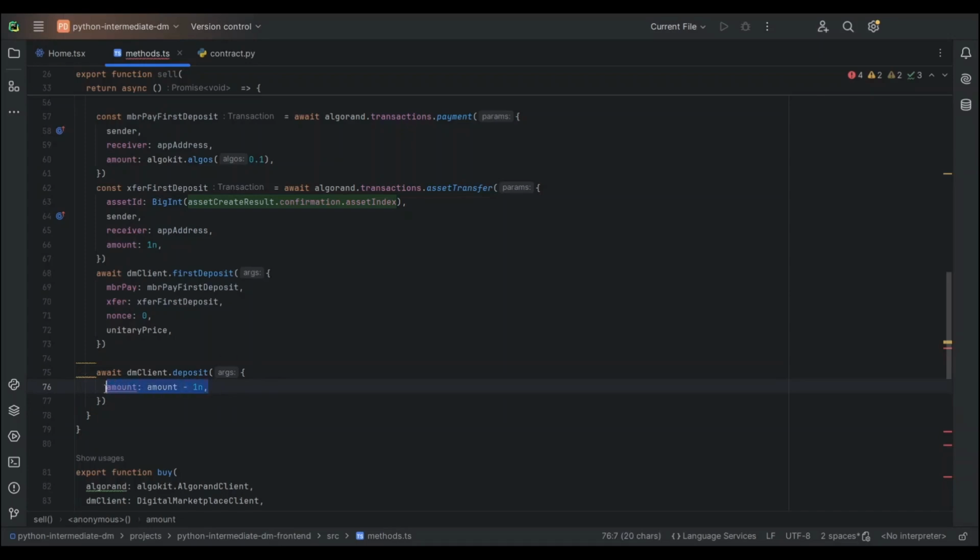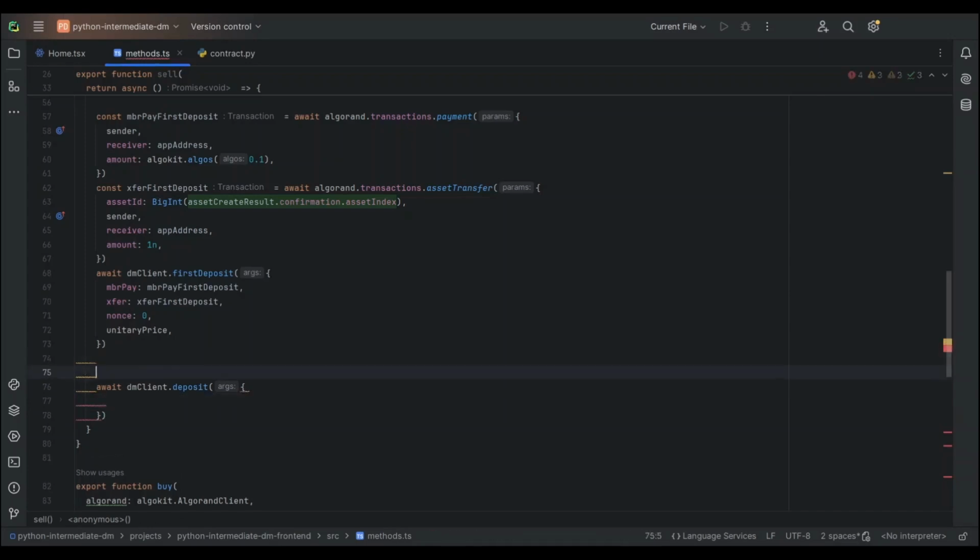Yeah, this is not a place for the amount. We want to set this to const asset transfer deposit, and this is equal to a transaction, an asset transfer.